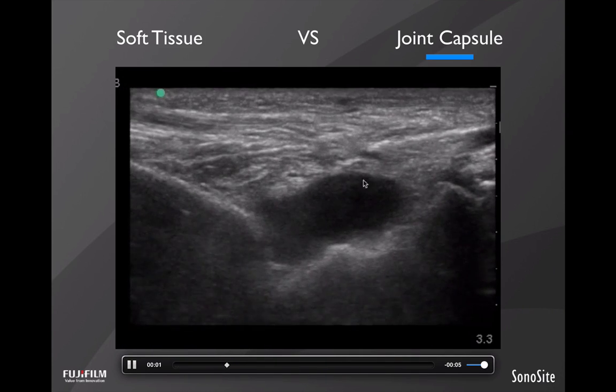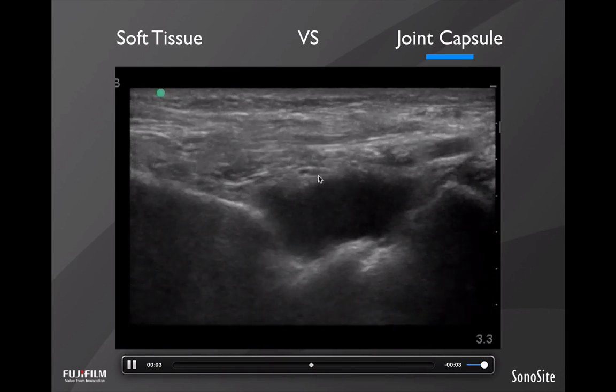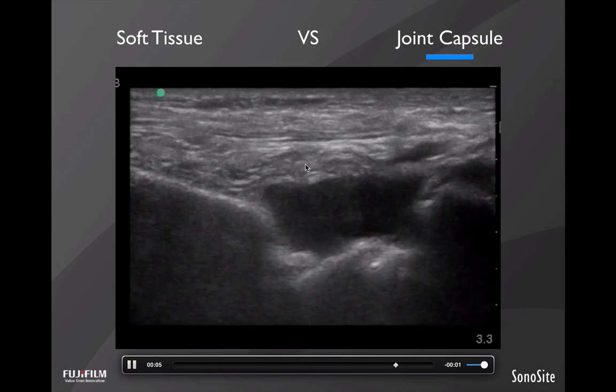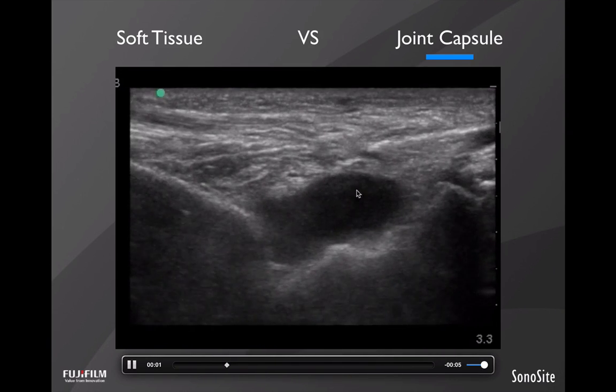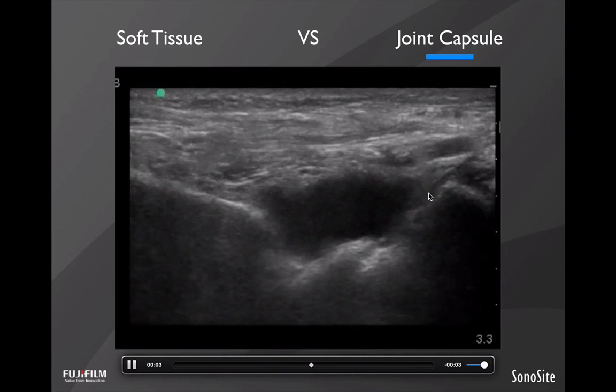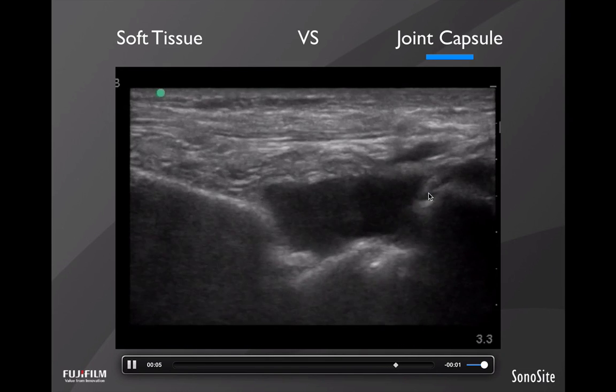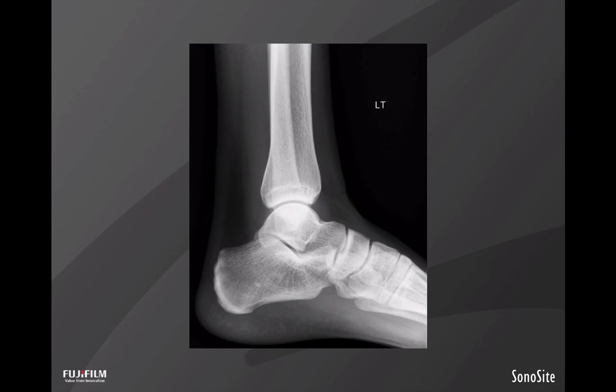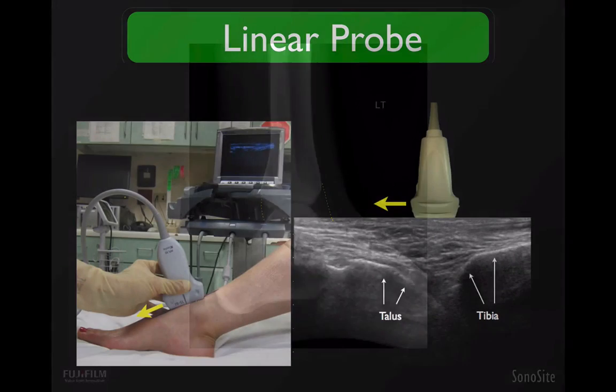There's nothing right in the skin surface. This is nice and contained because the joint capsule, which is nice and tight, is swollen, and this anechoic area is in the joint, which is the beautiful part of this. You're tapping really the joint capsule. So again, when we look at x-rays, you'll see we're looking at that space. You're seeing edema there, and you're like, oh, they have a joint effusion. So again, you're not putting the needle between the two bones. You're tapping the joint capsule.